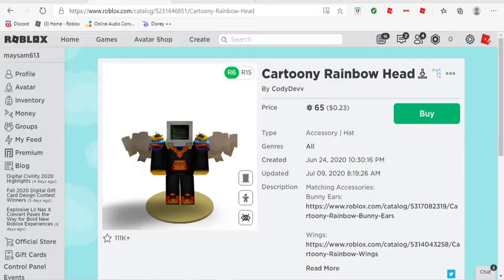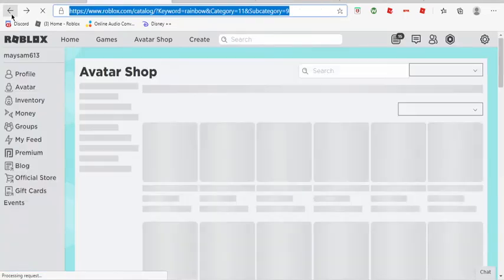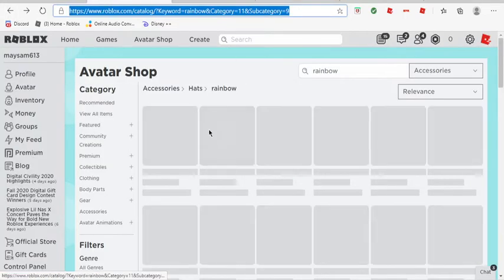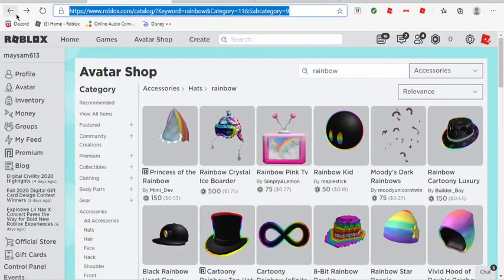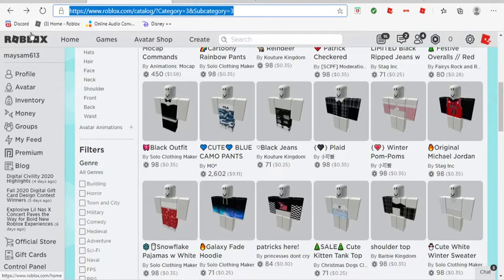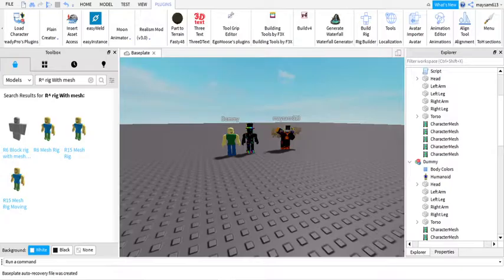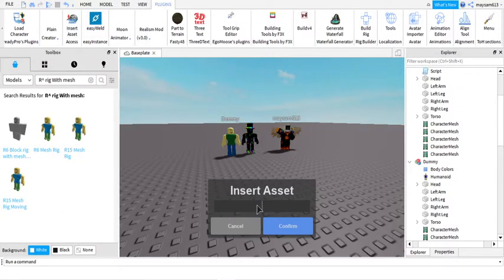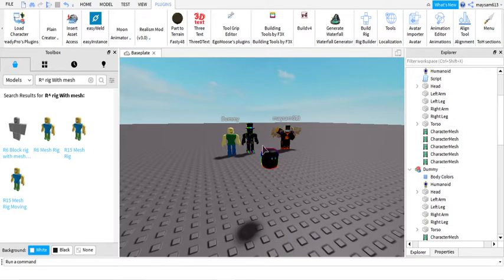Now what you want to do is open up here and just get a shirt. So I've been getting shirts right now, so if I just search, oh wait, I'm gonna just actually insert the set, and hopefully I have an ID.